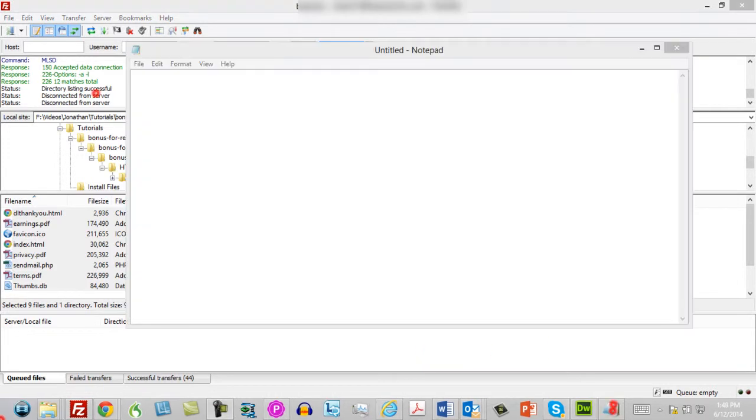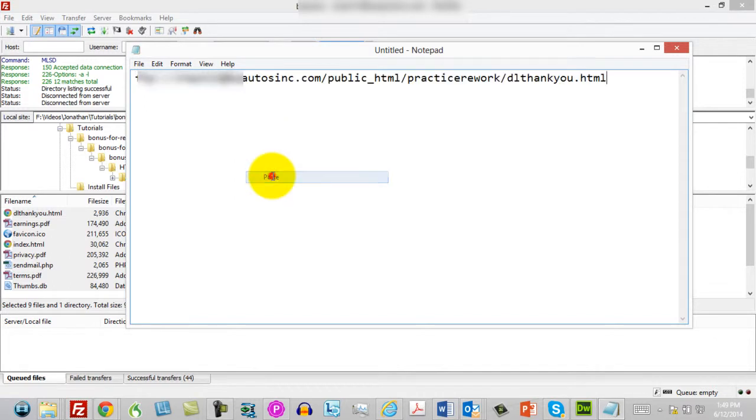Now, I'm going to open up Notepad right now, because when you put that code inside of your website there, you are going to have to change this. You're going to have to take out the FTP, and you're going to have to put there instead http://.